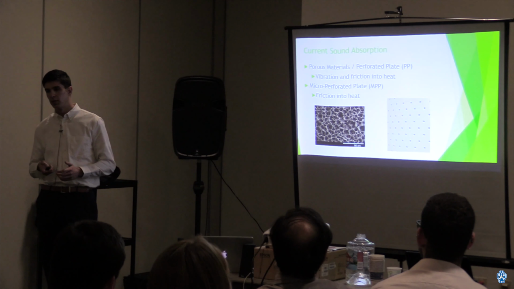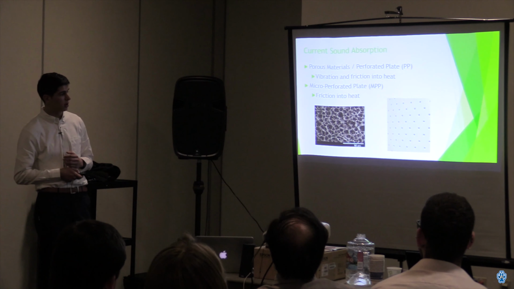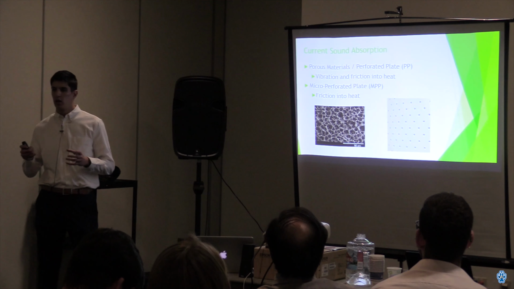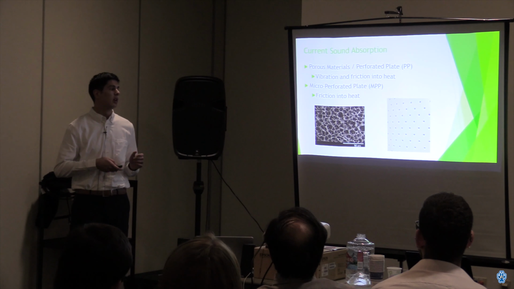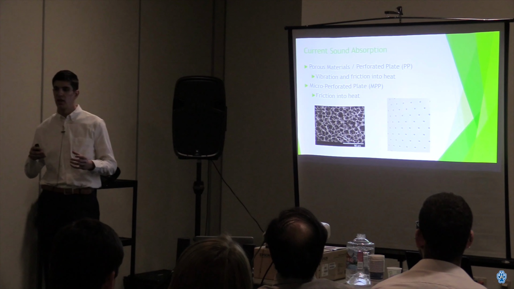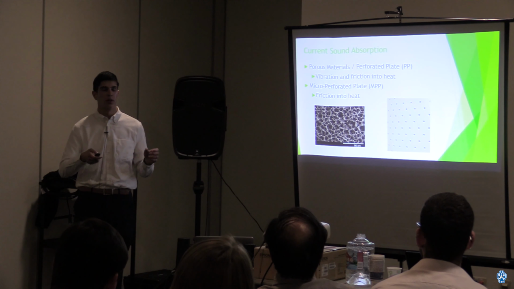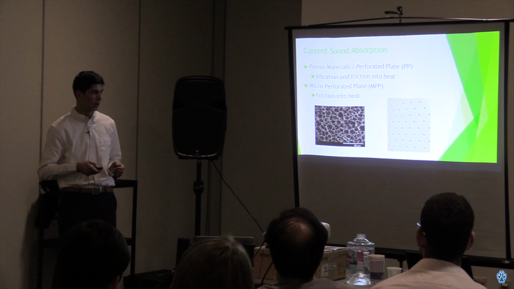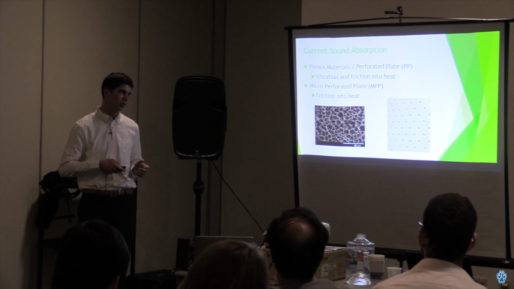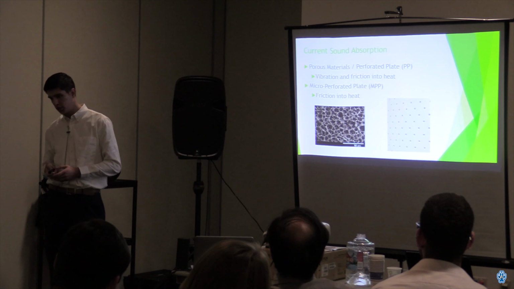So there's two types of current sound absorption, and these are porous materials and microperforated plates. On the left here is a porous material. You see a whole bunch of holes right here. When the sound wave interacts with these, it causes them to vibrate a little bit, so it loses a little bit of the acoustic energy into heat, and then also the friction as the wave travels into it, it loses some of the energy due to the friction that way. So these are velocity based. There's particle velocity, so that is how they absorb this. Depending on the speed of the wave, it will get more absorption here.